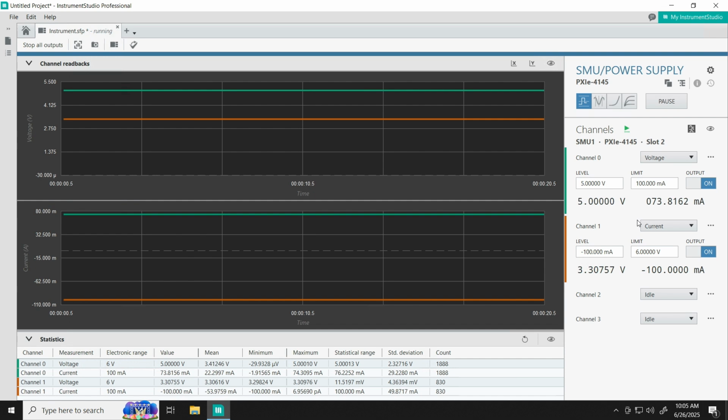So to conclude, we've used our SMU today to source power to our DUT and take that same power and sink it back into the SMU, and using our SMU as a DMM to capture those measurements. All within Instrument Studio, our tool for visualizing what we've done.